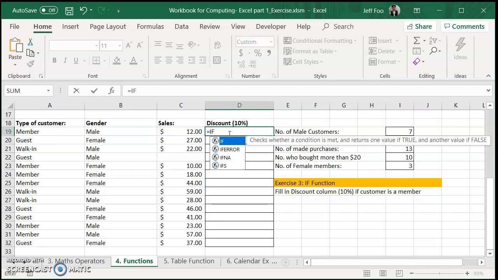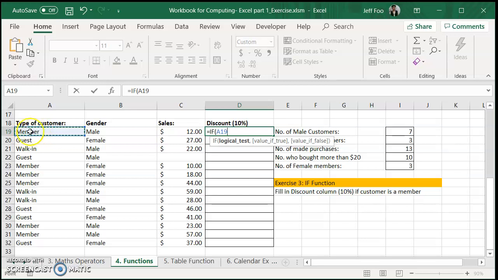Now we are actually telling Excel to proceed with a certain calculation only if a certain criteria is met. And in this case, we're looking for members. IF, open bracket, if the customer type, for this particular row 19, if this box A19 equals member.